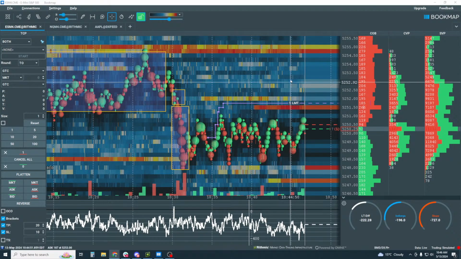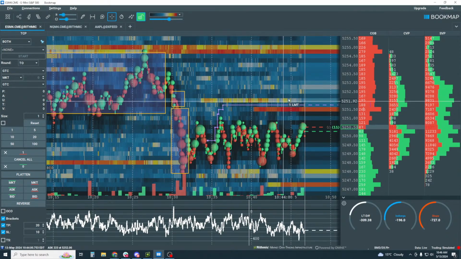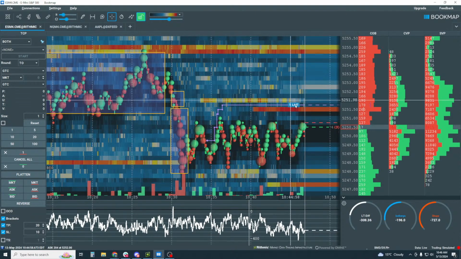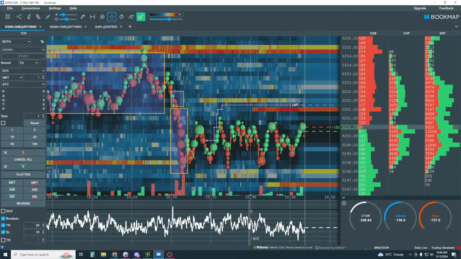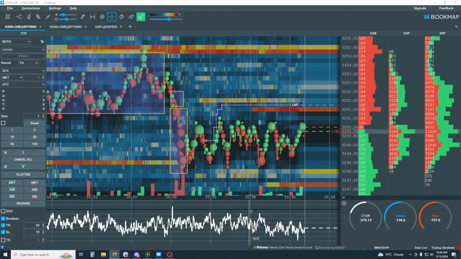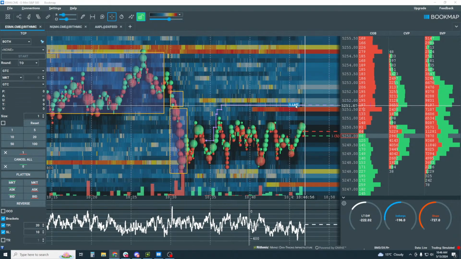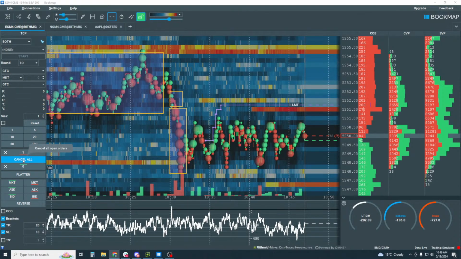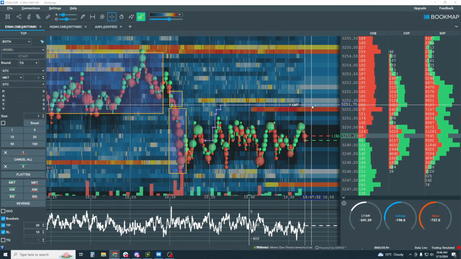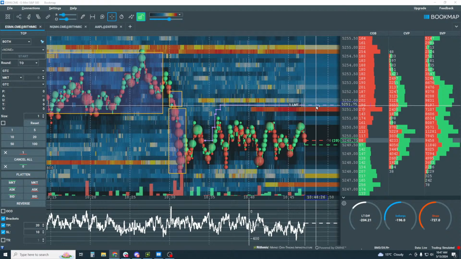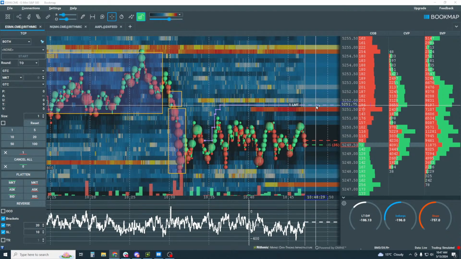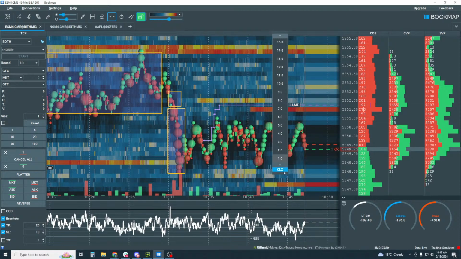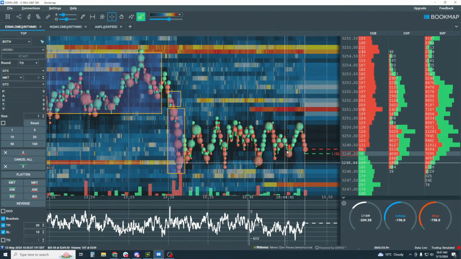All right, guys, now let's not forget our order that we placed in here. Do we want to continue to offer up here or not? Okay, so yeah, maybe we'll pull it for now. We'll just cancel it here, or you can use your mouse wheel as a button and click on it right here, and it will cancel it. Or you can also just click on the one limit order here, and then down here cancel.